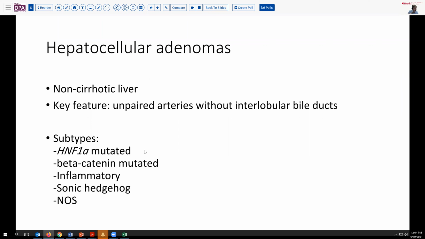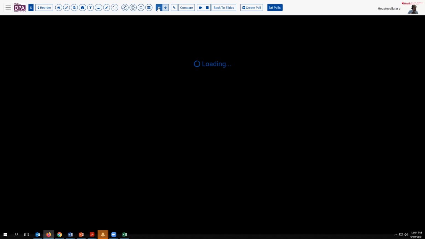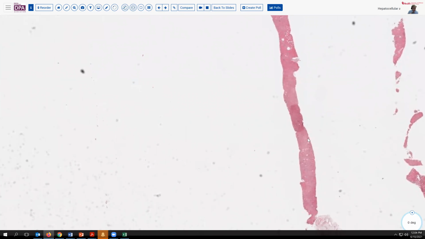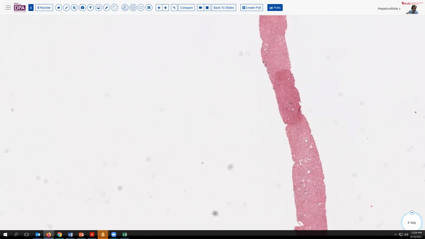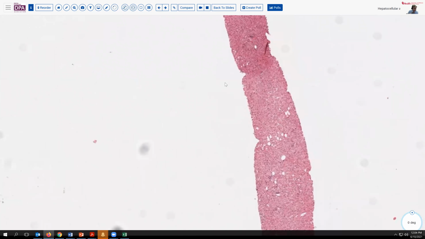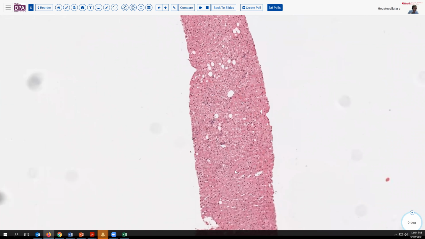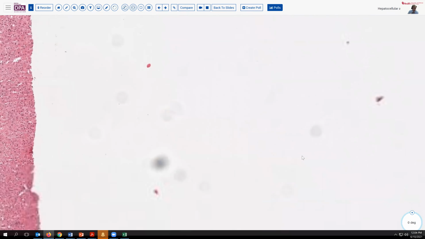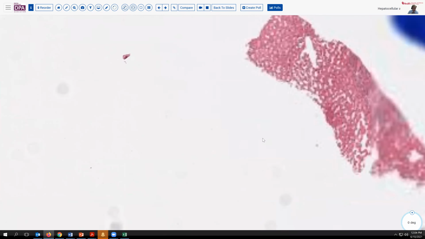Then you can get into the fine points of subclassification. These are not trivial, and certainly something you need to pay attention to. But this is not something I'm going to focus on today, because Dr. Loy did that recently quite well. We'll just show you an example here. Needle biopsies are the challenge with this lesion, because you don't know if you just missed it. That's why we dotted it over here.